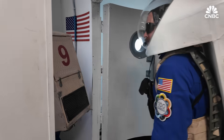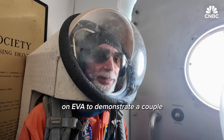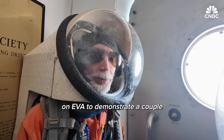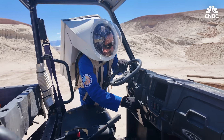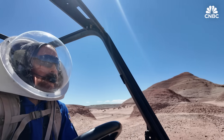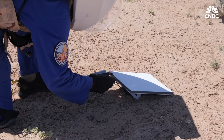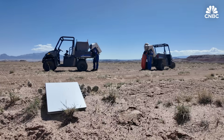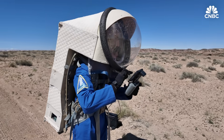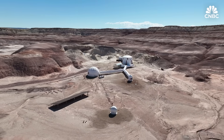We're going to take two rovers and EVA to demonstrate a couple of our projects. CNBC rode along with crew engineer Michael Andrews, who was testing two projects on this outing. He brought a Starlink Mini and a mobile battery pack on the EVA to provide himself and other crew members the ability to send data back to their station or even to quote-unquote Earth.